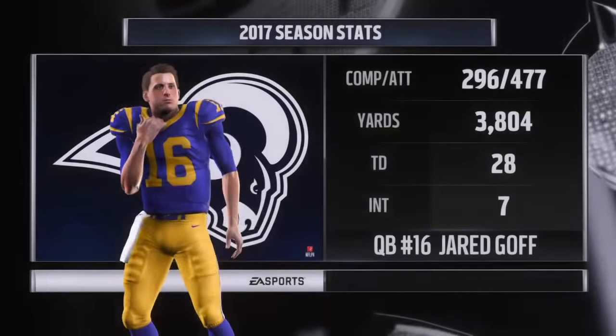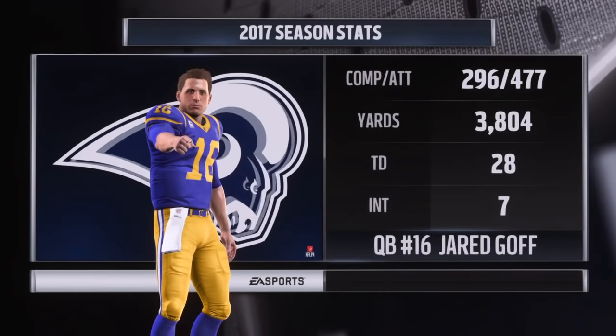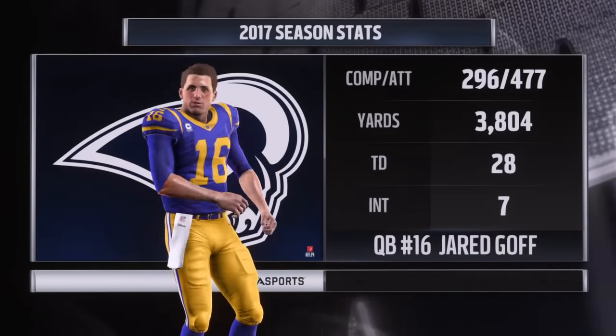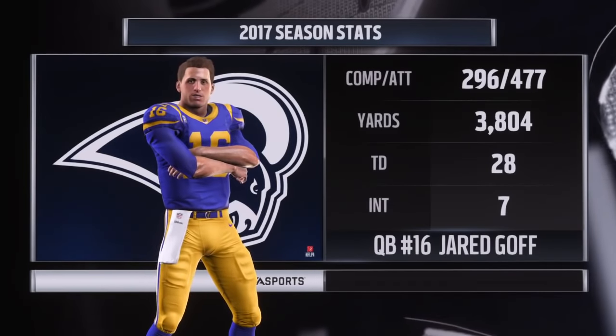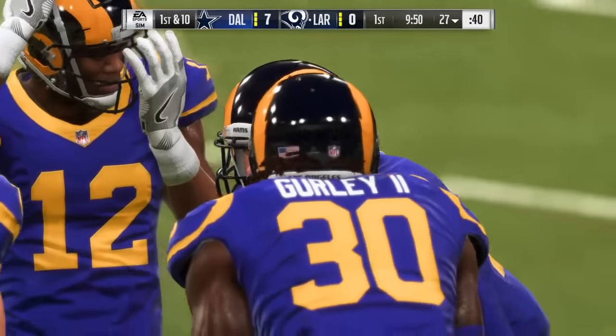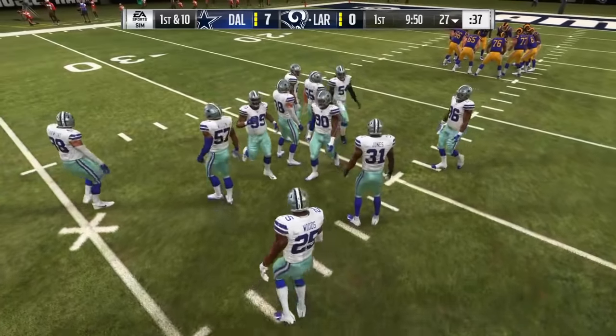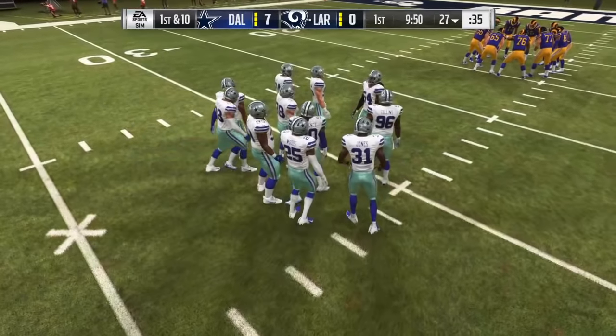They're led onto the field by the former Cal Bear and the #1 overall pick in 2016, Jared Goff. I love this guy's makeup. He is not afraid to fail. He attacks on just about every snap. Wants to throw the football downfield first. He'll throw it short if he has to. But bottom line, he wants to put a lot of pressure on the defense with his arm.